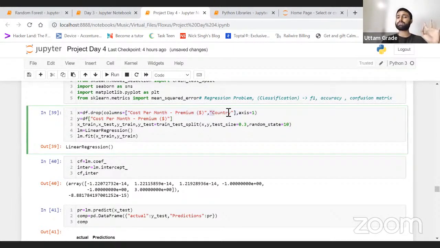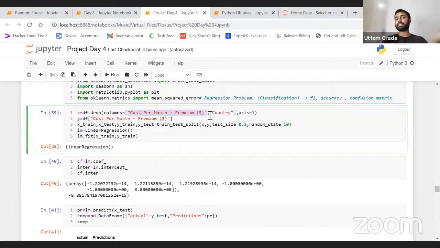Because country is categorical data and it is not helpful for my machine learning model; it cannot be much related, there is no strong relationship with my target variable. That is why I'm dropping this one. And why am I dropping the premium column as well? Because this is my target variable.